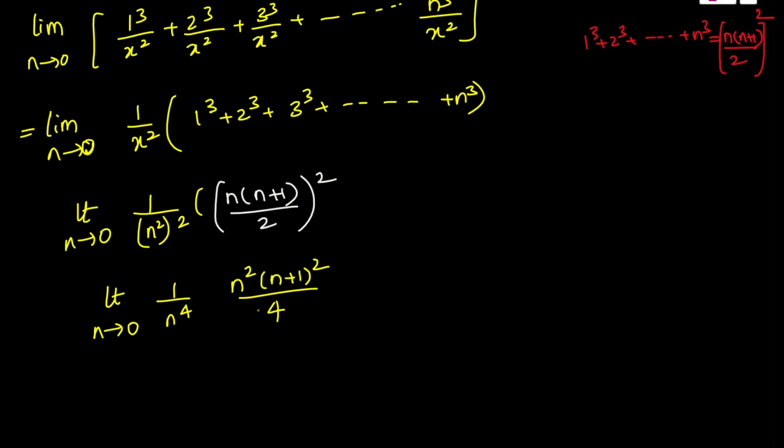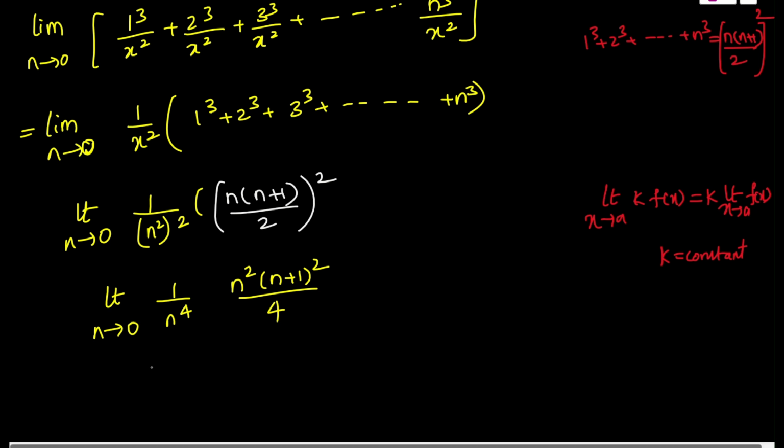We know that always for a scalar, we have an algebra of limits. So if you have limit x tends to a of k times a function f of x, I can actually take k outside and I can apply the limit to the function. Is it okay? Because k is some constant scalar. This is the formula we have. I'll be doing the same thing here, which means 1 by 4 is a constant. I'll take it out, and this n square will be cancelled.